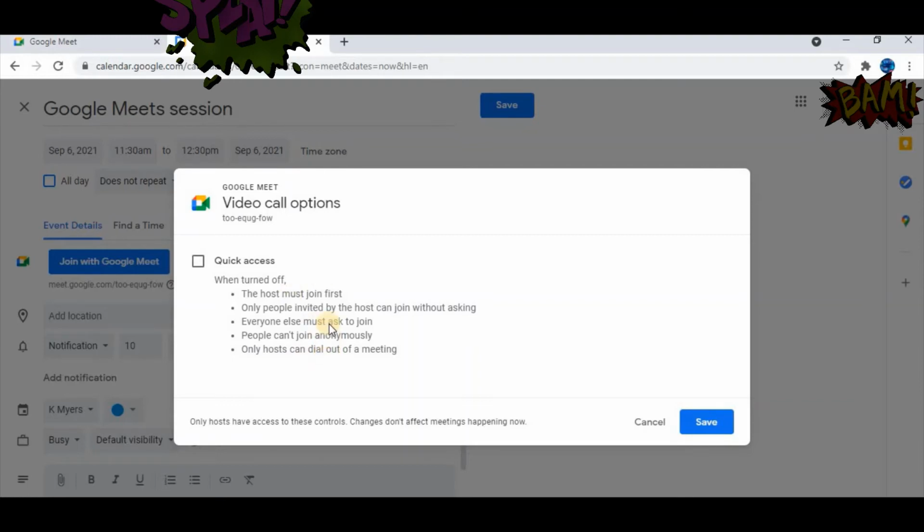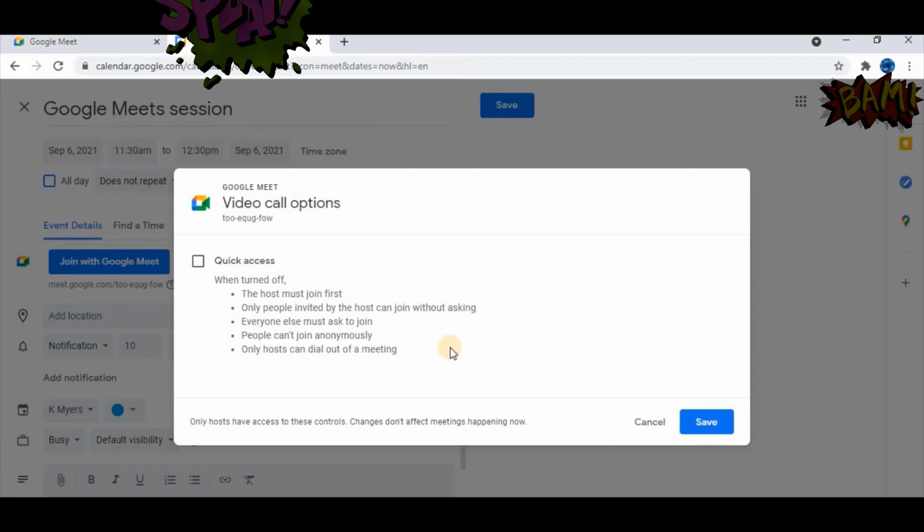All right. So for this, we would deactivate the quick access option to allow, for the most part, the host to join first. And another one that follows is to ensure that when the host joins, nobody joins before the host. Every other person would have to ask for permission or receive the permission from the host to join. So that is what this option enables.